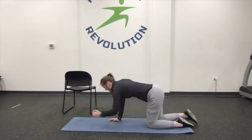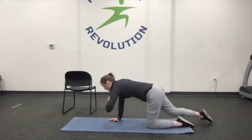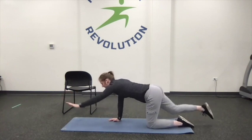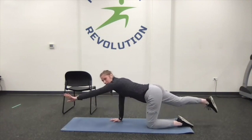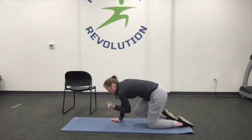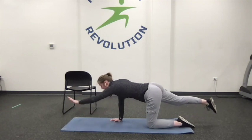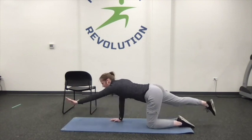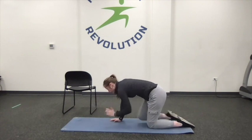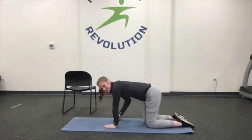Keep that balance. 6. Out. 7. Reach. 8. Here we go. 2 more. 9. Last one. And 10. Very good. Let's switch sides.